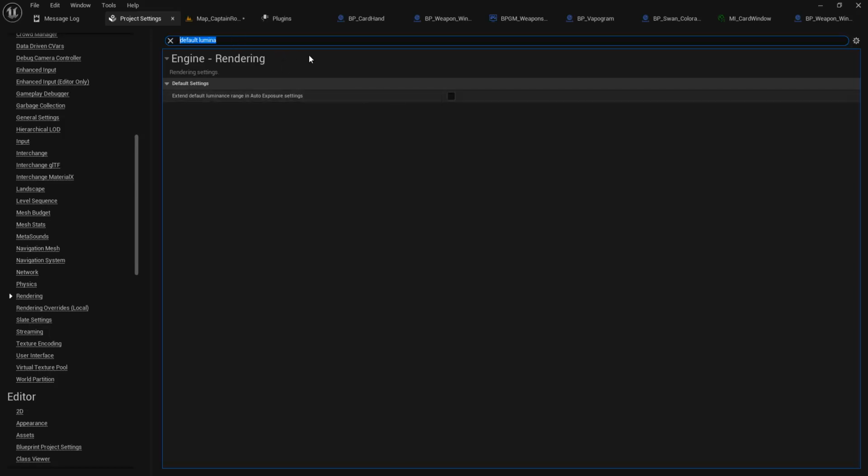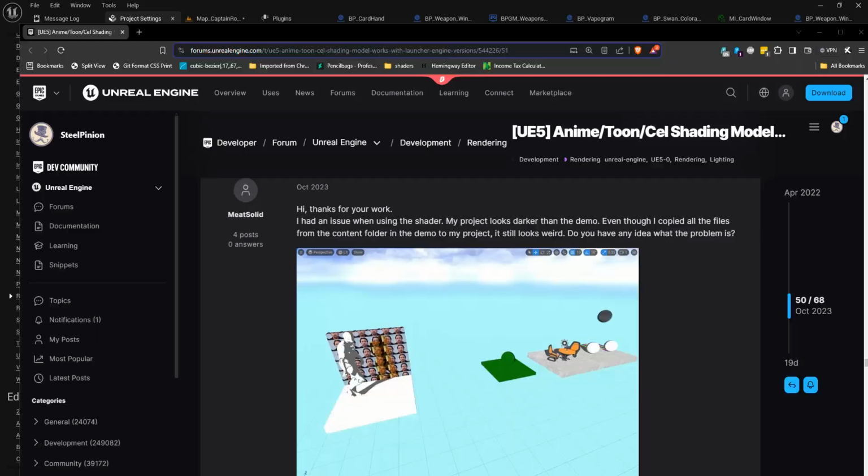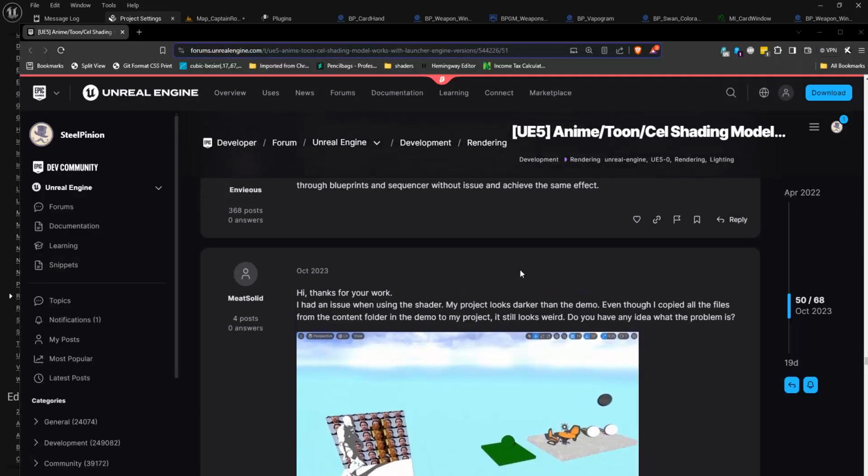And so turning off this default Lumen setting got it to work, because otherwise it was really dark. There was one poster who had mentioned that. Yeah, this guy meets solid.